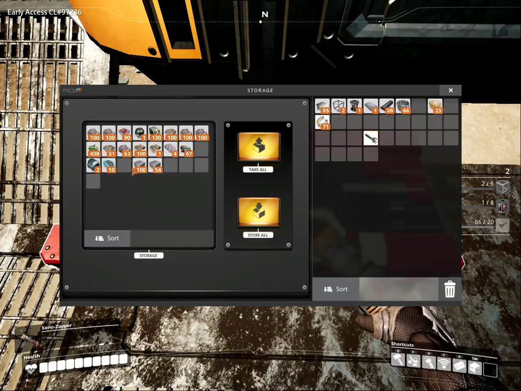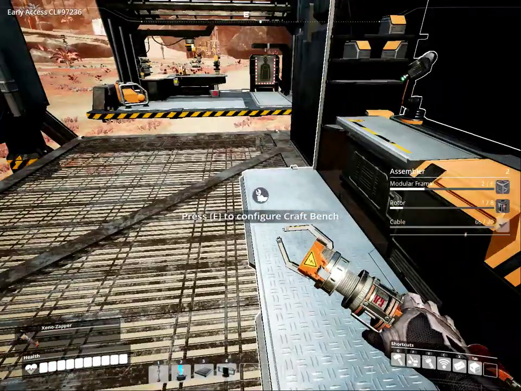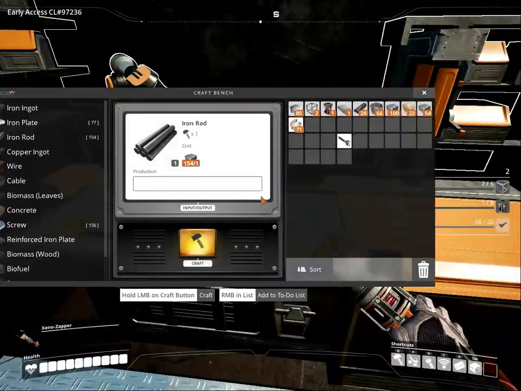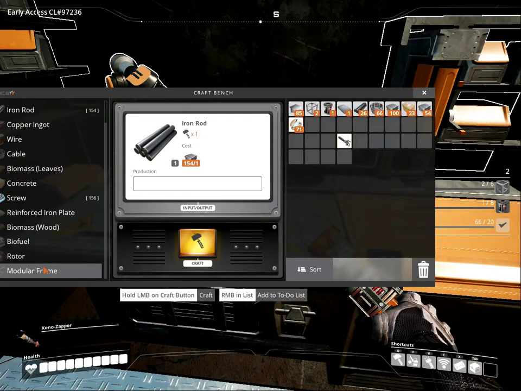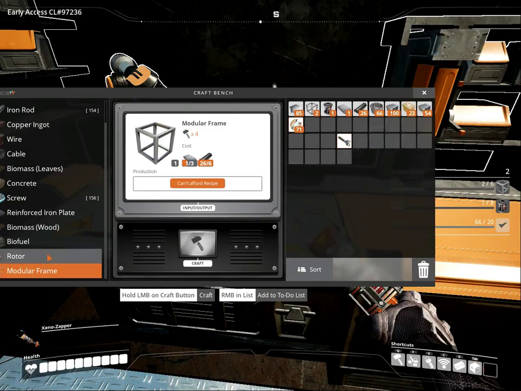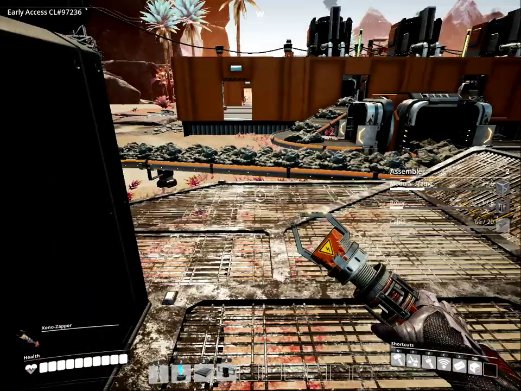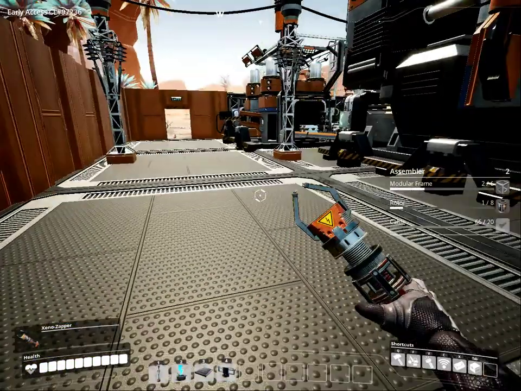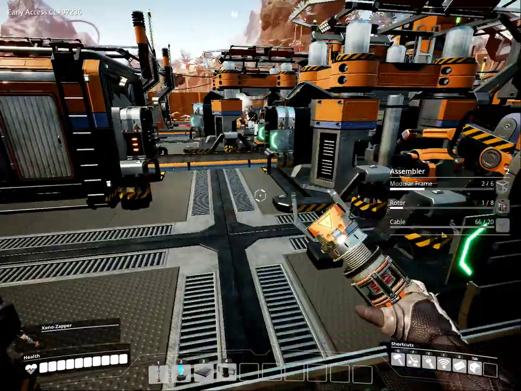Well, the cables already. Just need 7 more rotors. Four more modular frames. Each screws, that's just run for screws quick, yeah. I have 2 sets of screws automated.